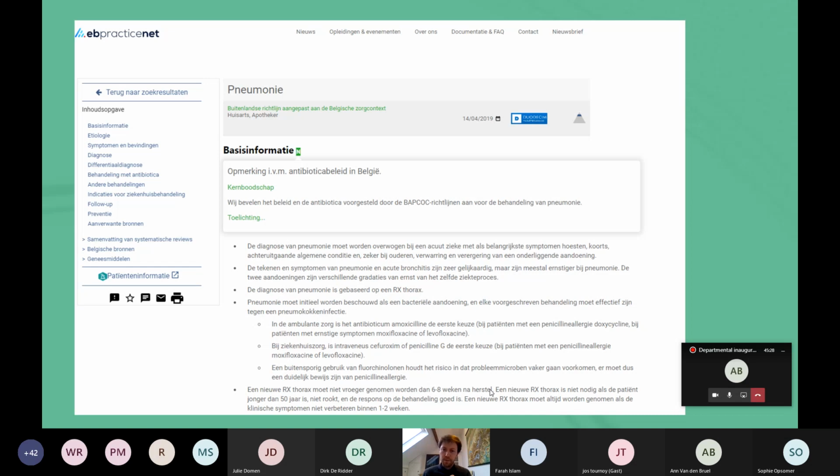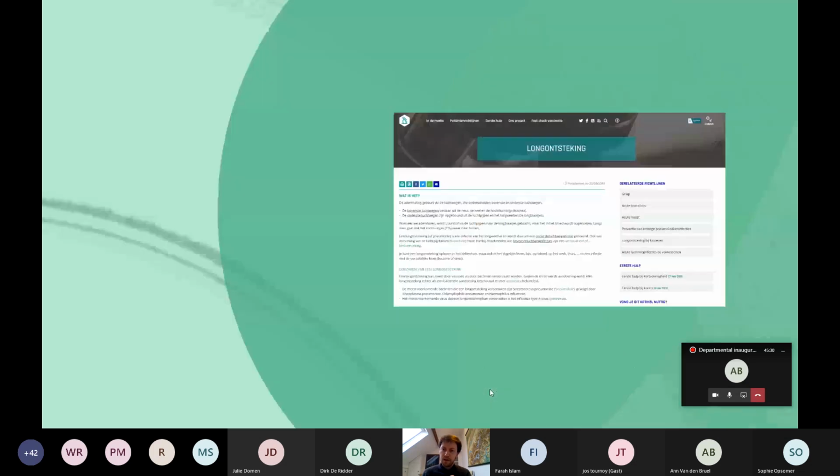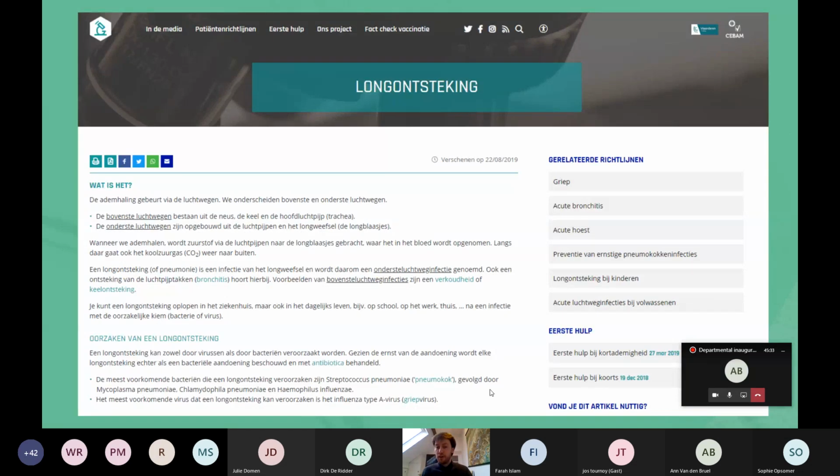Several years later, we were involved in a project that made actual lay translations of all these same 1,000 guidelines, and aimed to inform patients. So all these guidelines are translated in a way that patients understand the meaning of these guidelines, that a lot of the jargon is taken out of the text. And also these guidelines, or these patient leaflets, are available directly from the EHR and can be used as decision aids during the patient encounter.